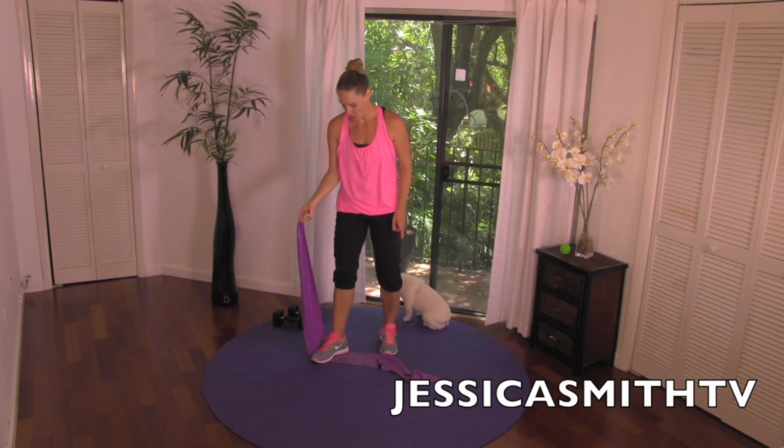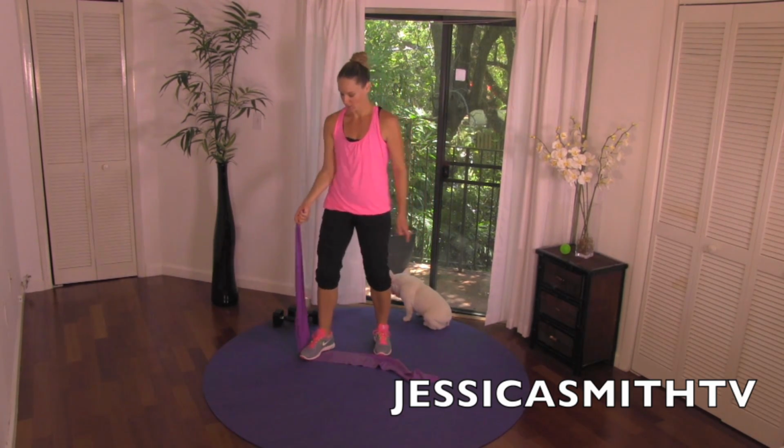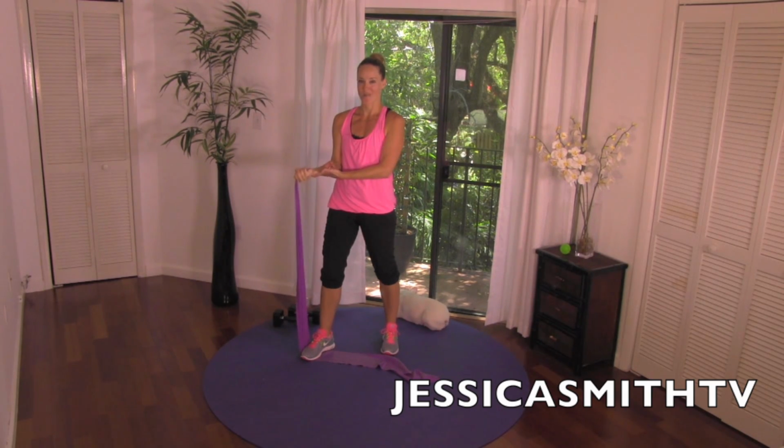To make this harder, you're going to step up higher on the band; to make it less intense, step lower on it. Ready? Let's do a full set of 10. So we have 1 and release. Stabilize your forearm. 2 and release. 3 and release. So you don't want the wrist to move. 4, you're just curling in with the palm.